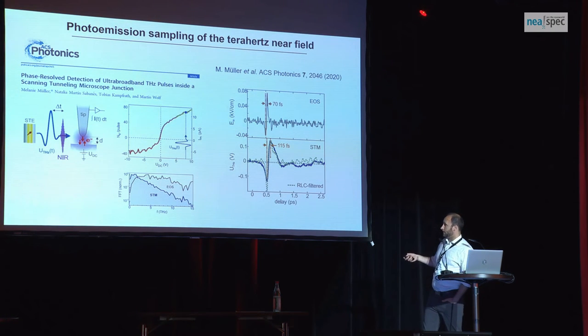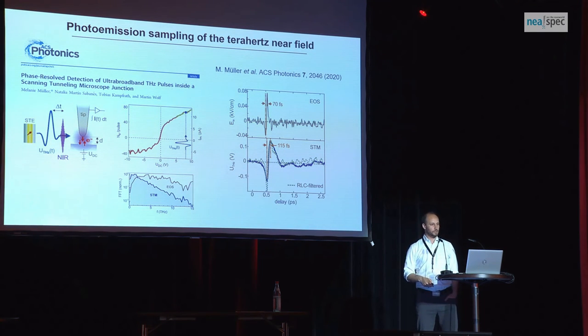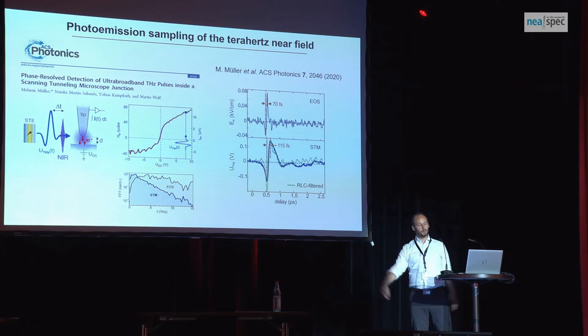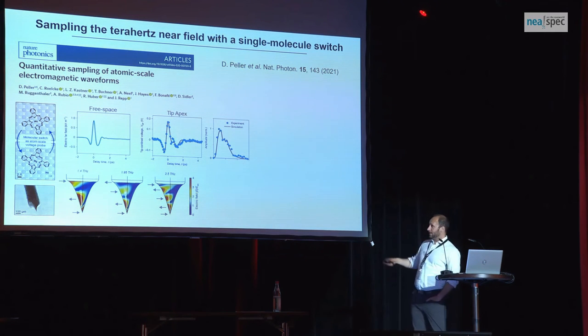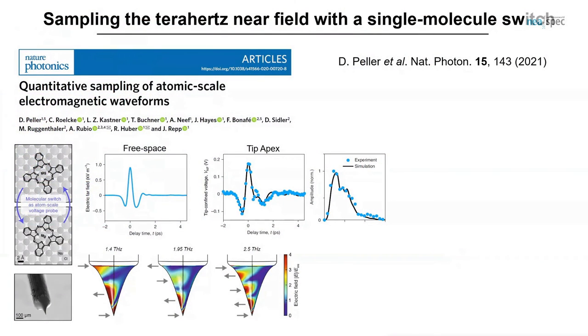This paper by Melanie Müller and the group of Martin Wolf, using an ultra-broadband source from spin emitters, showed there is quite a strong spectral response of the tip itself. The electro-optic sampling corrected spectrum is shown alongside what you get from the STM tip — and conceivably something similar happens in near-field, giving spectral filtering. If you have a hugely broadband pulse, it will adjust itself at the tip apex. Another approach — a fancier one — is to have a single molecule switch on a surface, apply the terahertz to it, and its switching can actually be read out as the waveform. This was worked on by Rupert Huber, Yasha Rapp, and Tyler Cocker. If that's your sample, you probably want to do it that way.